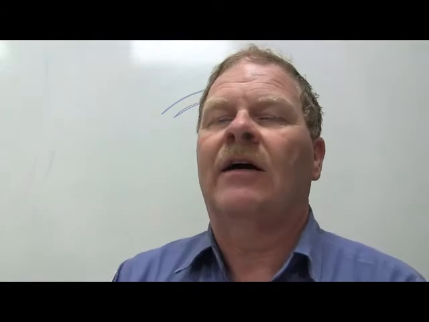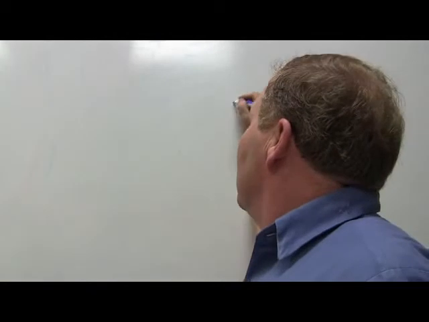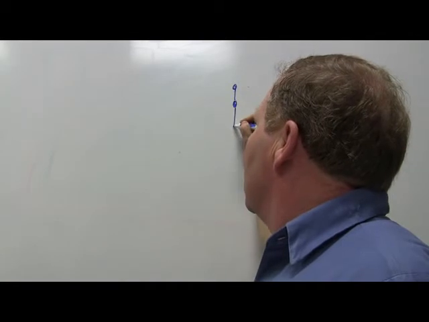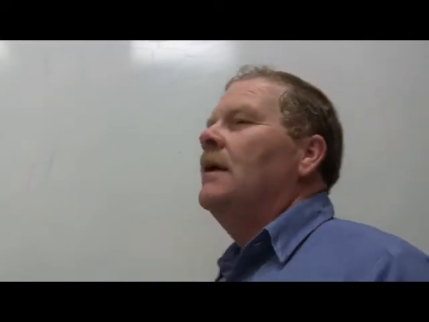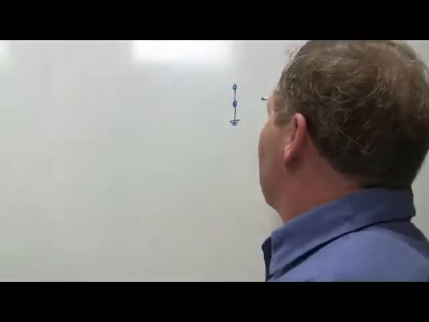Okay, so let me see, that's true. Number 5, an electrical wiring diagram gives the exact location of electrical components on the vehicle. Well, that's false. The actual diagram doesn't tell you where the stuff is. And I'll tell you something else an electrical diagram will do. You may see a switch right here, and you may see a wire this long on the ground. And that ground may run from the front of the vehicle all the way to the back. Just because it's short on there don't mean it's short on the vehicle. However, if it's the only wire running from this point to that point, it'll just have one solid line.